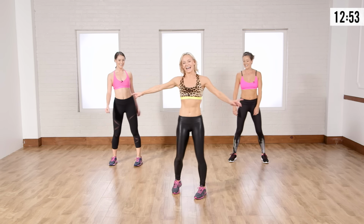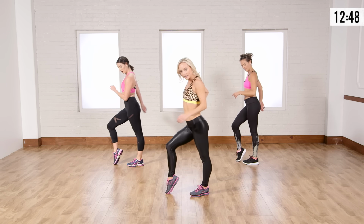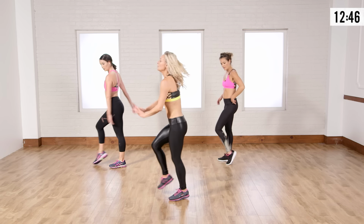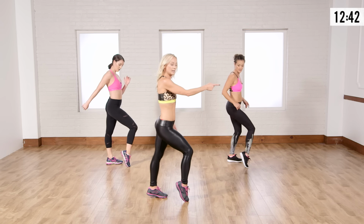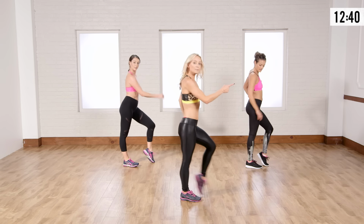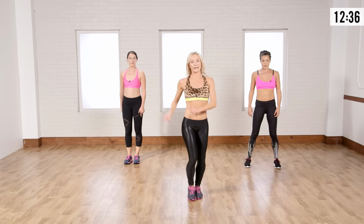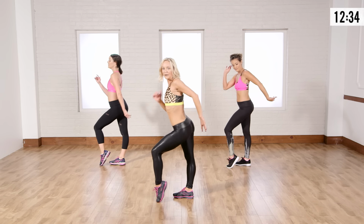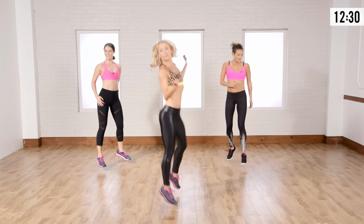Good, let's turn to the side, nice and slow. Front leg pops, we go front, back, fast feet, jump, turn around all the way to the other side. This time, fast feet, we face the front. Again, front, back, fast feet, jump all the way around.